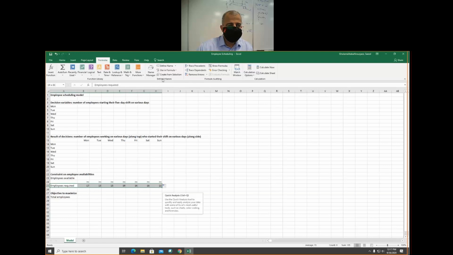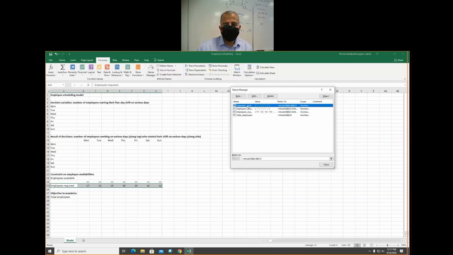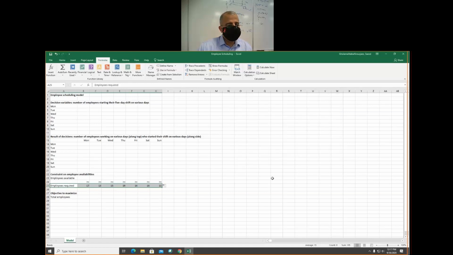We will do the same. Highlight these cells, Create from Selection. The left column is going to be the name of this variable. If you click on Name Manager, you will see the list of variables defined for this model. Employees starting refers to Model B4 to B10. Employees available refers to B23 to H23. Employees required and total employees. Okay. Now we have defined our variables.